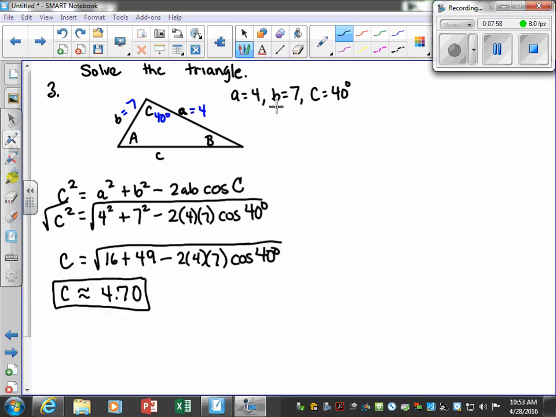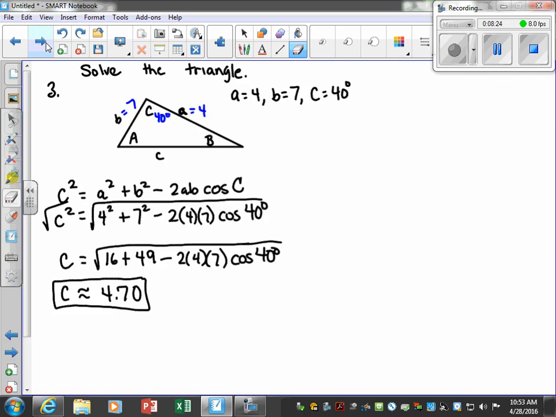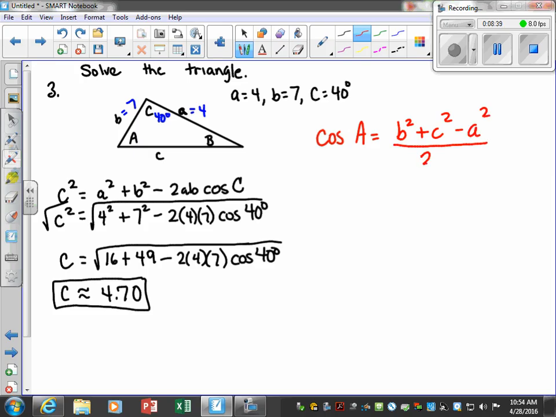Okay? Alright, so all of our sides are solved for. We just found that this C was approximately 4.70. Actually, I'm not going to label it up there, so in the copy it won't show. Alright, so we found side C. Next task is to find either angle A or angle B. I'm just going to go ahead and find angle A, and I'm going to come back here where we solve for cosine of A and use this because we've already done the work for that. And it's pretty consistent. So we're going to have cosine of A is equal to B squared plus C squared minus A squared over 2BC.